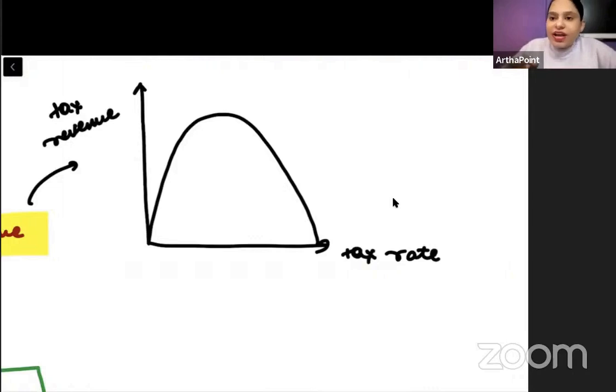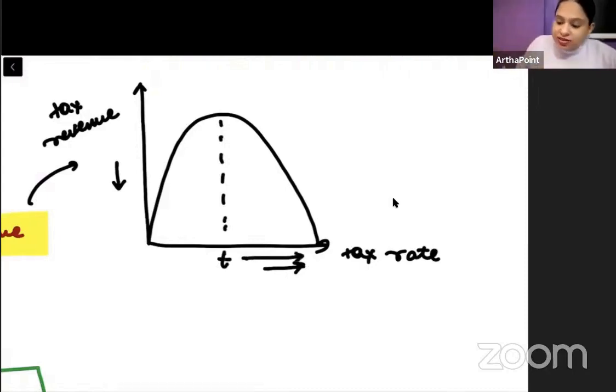So every government wants to collect as much tax revenue as possible. जितना ज़्यादा tax collect कर पाए, हर government का aim होता है that it goes ahead and it collects more taxes. But Laffer suggested that if you increase the tax rate beyond a point, your tax revenue will in fact fall. एक point के बाद अगर आप tax rate बढ़ाते जाओगे, suppose this is tax rate T. If I increase tax rate beyond T, then my tax revenue will actually start falling. मेरा tax revenue गिरना शुरू हो जाएगा, right?